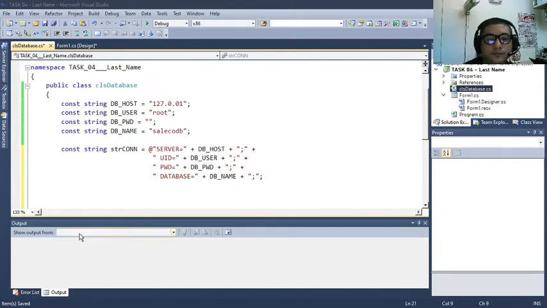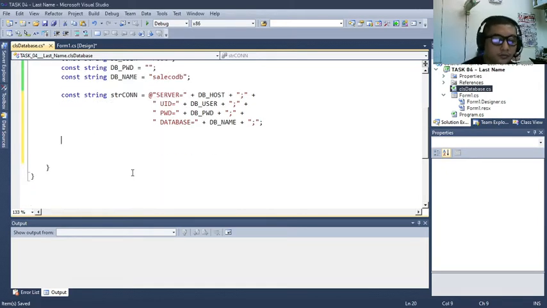To do that, let's start developing a method. I will be declaring it as public. Let's create a comment. This will be the method that we will be reusing from time to time to retrieve data from tables. So, retrieve data from table.